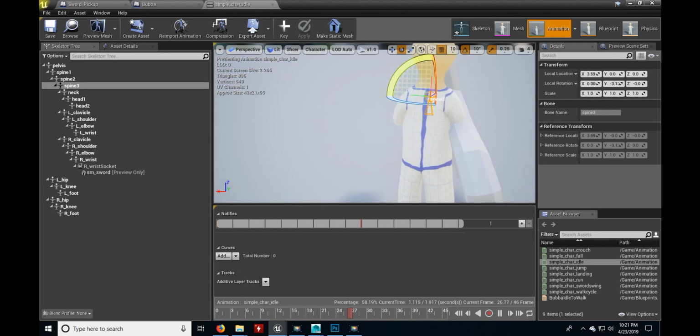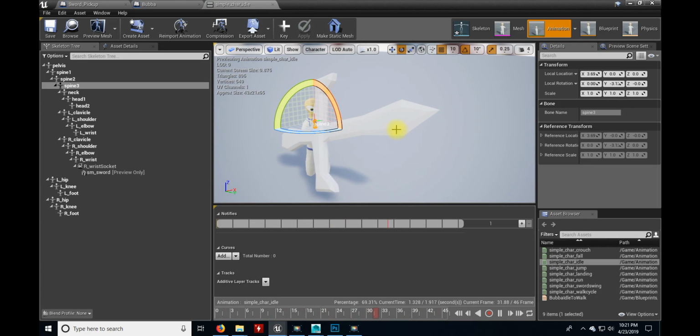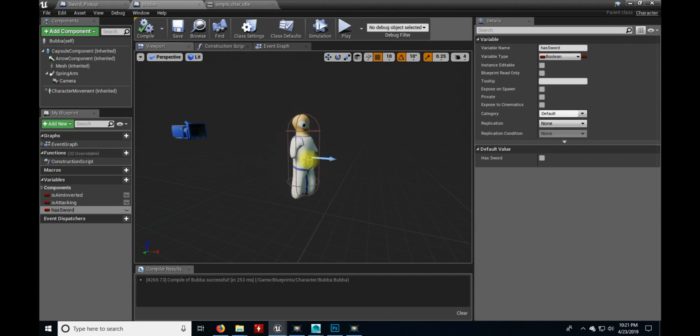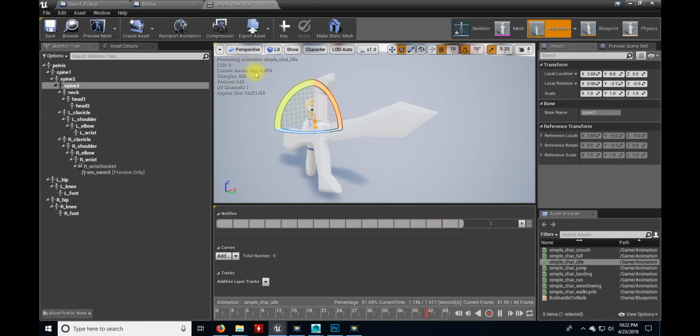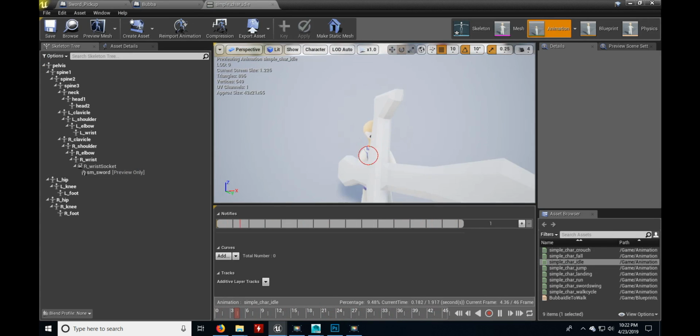You're probably thinking, more natural? That thing's the size of a... Yeah, I know. This is why sizing matters inside of Maya. But I'm pretty sure we scaled him inside of the editor. So if I go to Bubba, viewport, and select him, he's scaled 4 1/4 of his original size. So that's why this preview asset is kind of big. It's okay, it won't be this big in the scene. It'll be closer to Bubba's size.